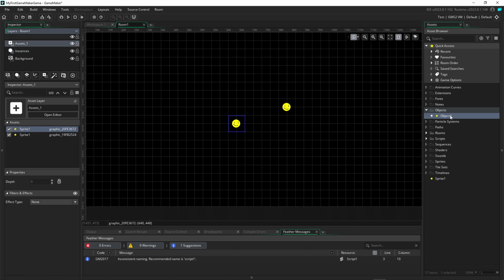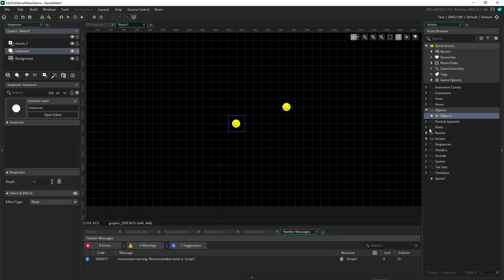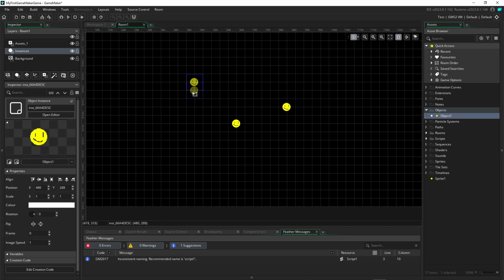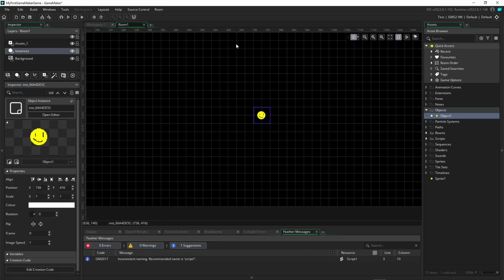So by default, I can't just drag it in because I have the assets layer selected. This asset can only be applied to an instance layer. Would you like to create a new one? No, because I think I have one. So let's try that. Okay, and that one's also kind of bounded by the grid, locked to it. I'm going to remove these because I didn't really know what I was doing. And we'll just keep this instance.